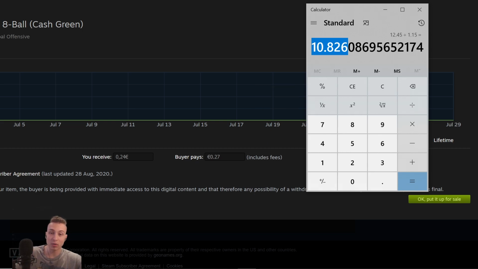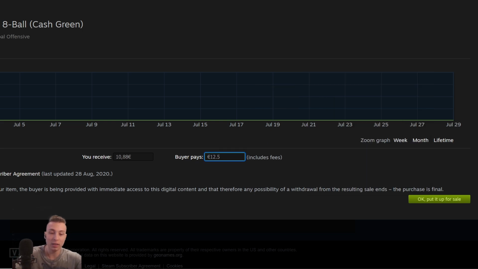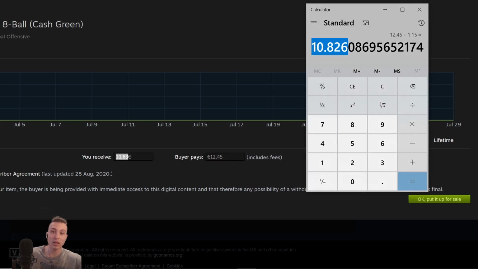Now let's test it out. 12.45, we put it in here. Here we're gonna get the exact price. 10.83, in the calculator we got 10.83. So you see it's quite precise.